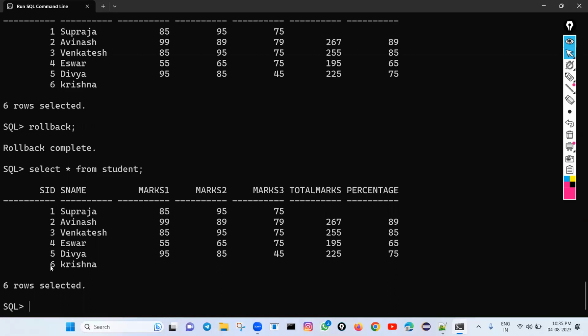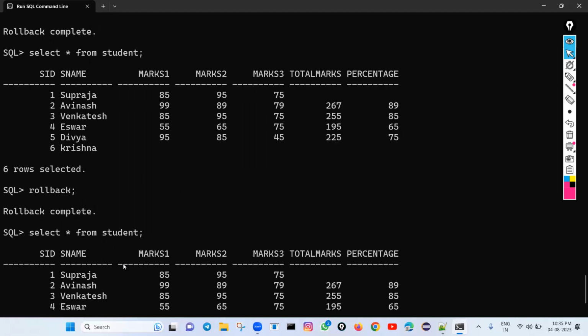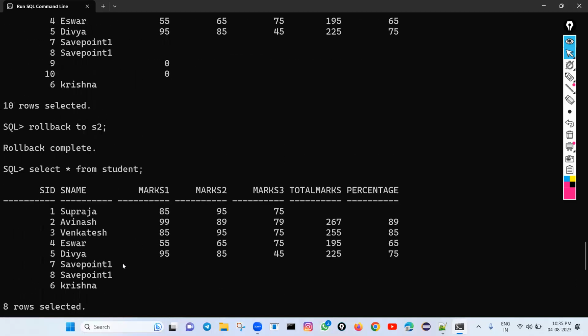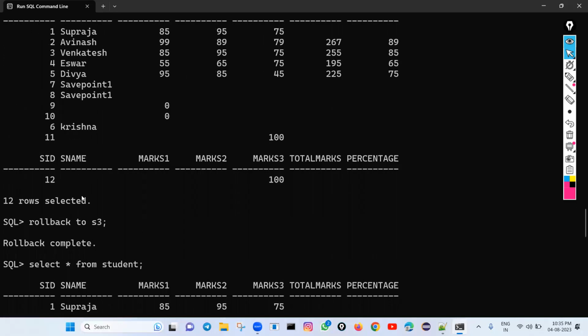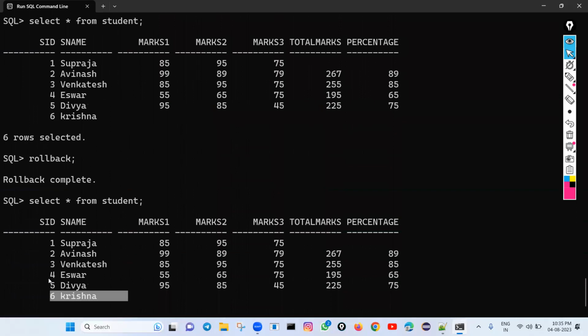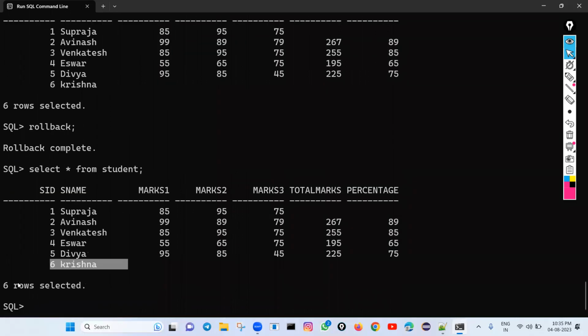So as usual, up to 6, these are permanently stored. Okay? So this is the save point query. One more time: the rollback query means that after performing a commit, whatever changes you made, when you perform a rollback, all those changes are deleted. It means it will go to the previous position, up to the commit.